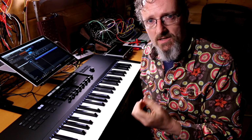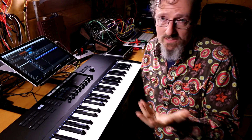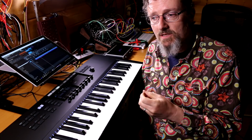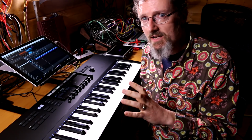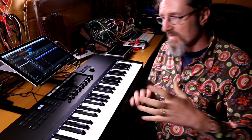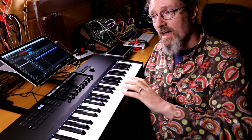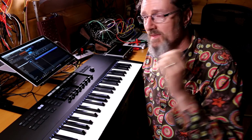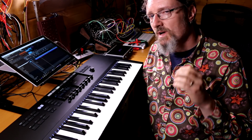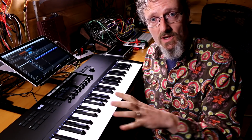And that's a deficiency, I suppose, in the Komplete Kontrol software, because their biggest competitor, which, let's face it, is the Akai VIP software, does exactly that. That's its main selling point, that you can create these huge multis of lots of different synths patched together with effects and create enormous sounds. The Komplete Kontrol software does not do that. It focuses on one thing at a time and lets you do that very, very well, mapped perfectly, brilliantly.